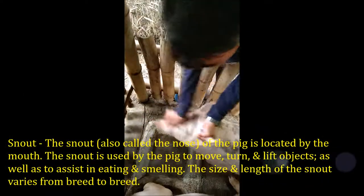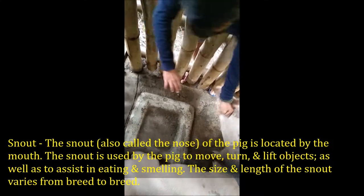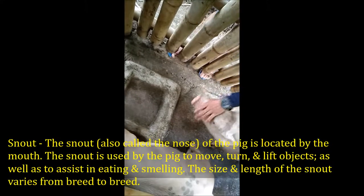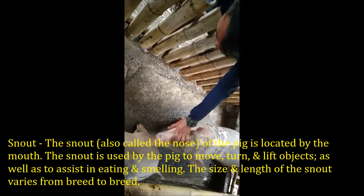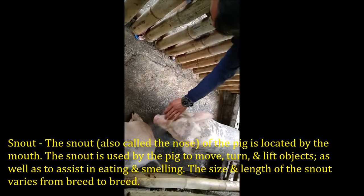This is the snout. The snout is also called the nose. The snout of the pig is located by the mouth. The snout is used by the pig to move, turn, and lift objects, as well as to assist in eating and smelling. The size and length of the snout varies from breed to breed.